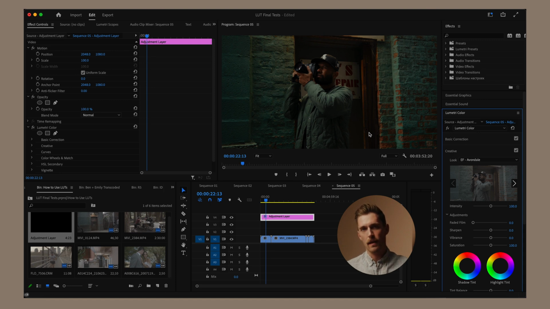And you might notice that it brings exposure down a little bit. It's commonplace for a lot of LUTs, a lot of creative LUTs, protecting highlights. All you have to do is individually go to each clip and bring up exposure or shadows if necessary, if it's bringing that exposure down too far for you.